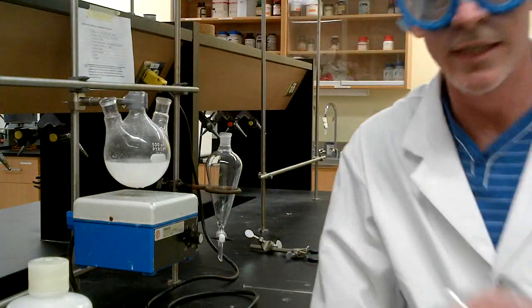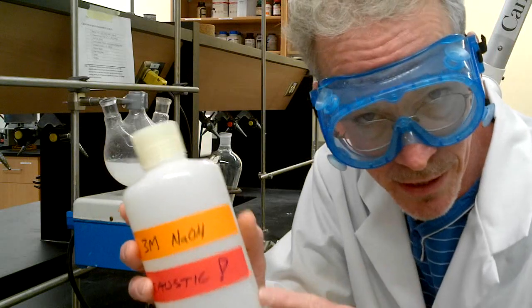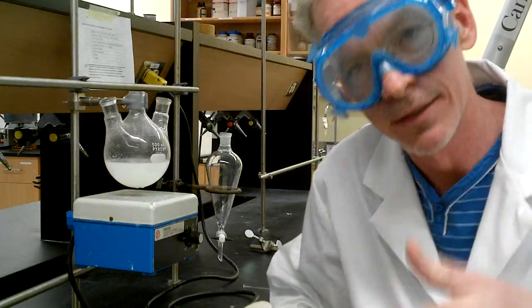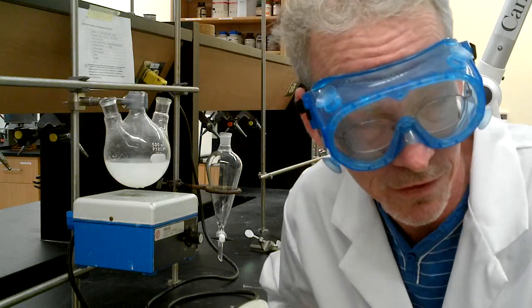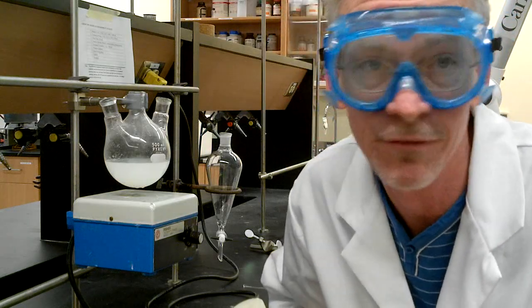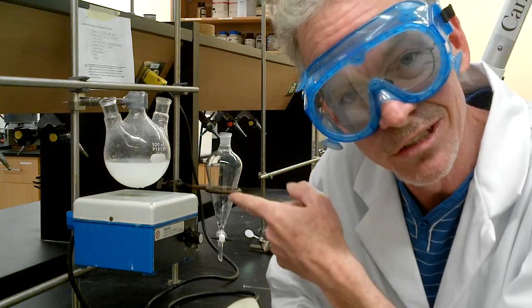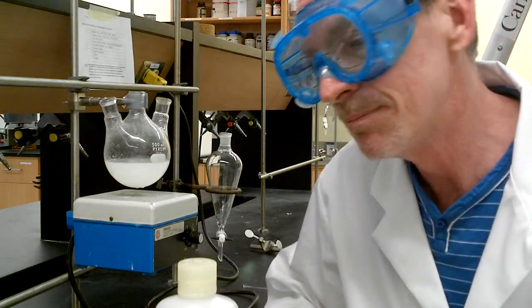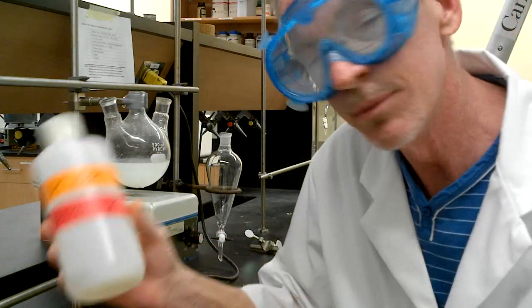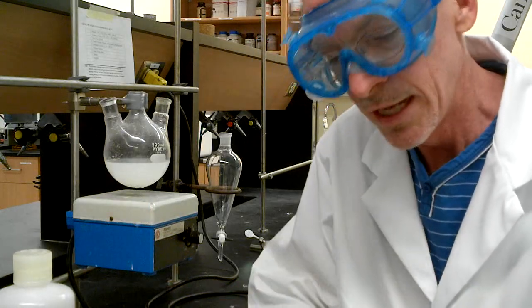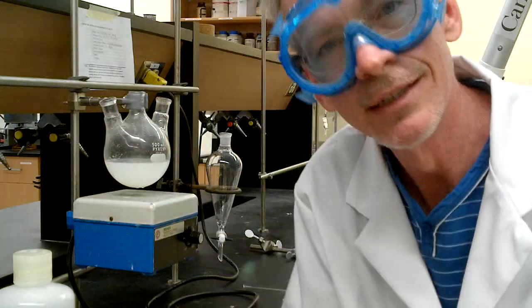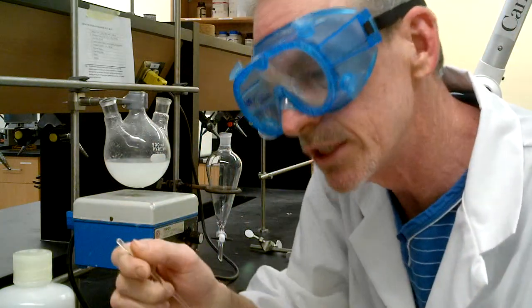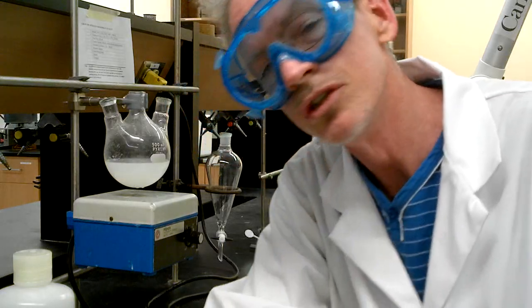Okay, the next step of our reaction is we want to adjust the pH. Remember we added acetic acid at the beginning? So, and then the sodium hypochlorite. So we ended up with an acetic acid buffer. So that's going to be a pKa about five and a half. So the pH of that solution is acidic. We want it to be a little bit basic. So we're going to add 3 molar sodium hydroxide. And using the pH paper, little tiny piece again, with our glass rod, touch on the pH paper. We'll adjust the pH to basic, about pH 9.